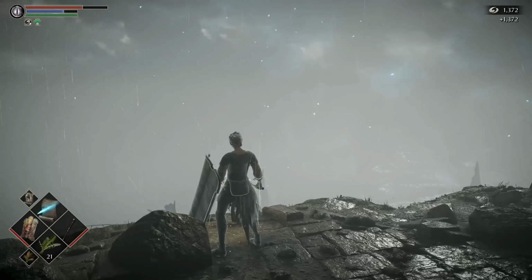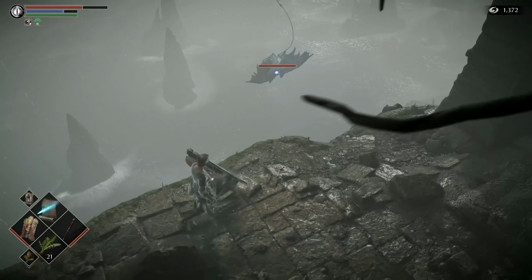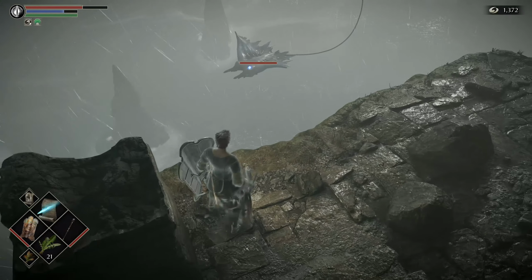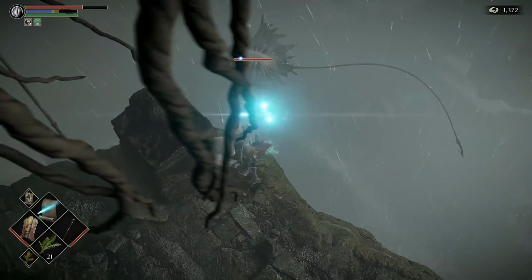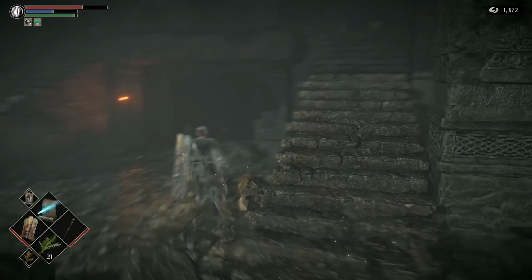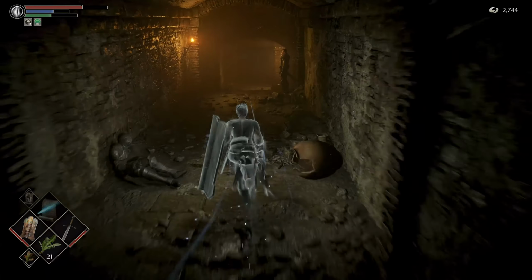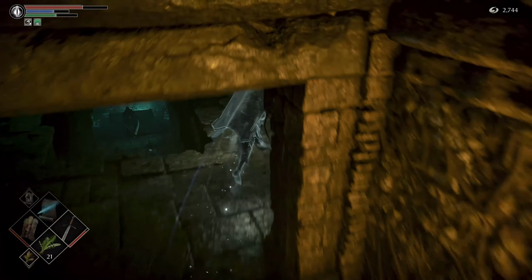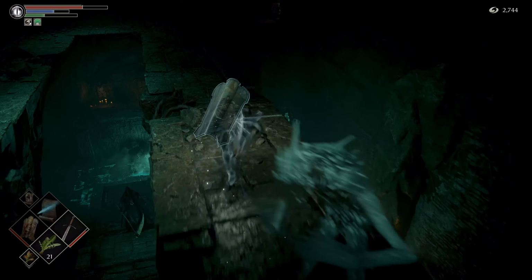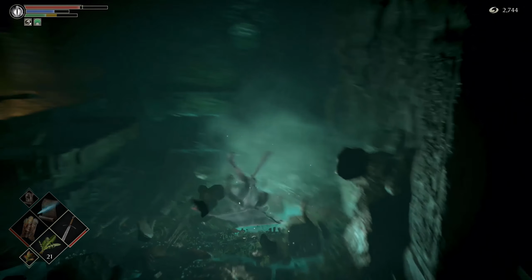Alright, so now the test is, how do we get back there quickly? Well, quickly is a matter of relativity, I guess. Maybe safely is the way to go, but we'll see what we can do. The first thing you can do is immediately skip this area entirely, but I'm not going to do that because it gives good souls. Yeah, I could die. I probably should have used Ring of Magical Dullness. Roll.